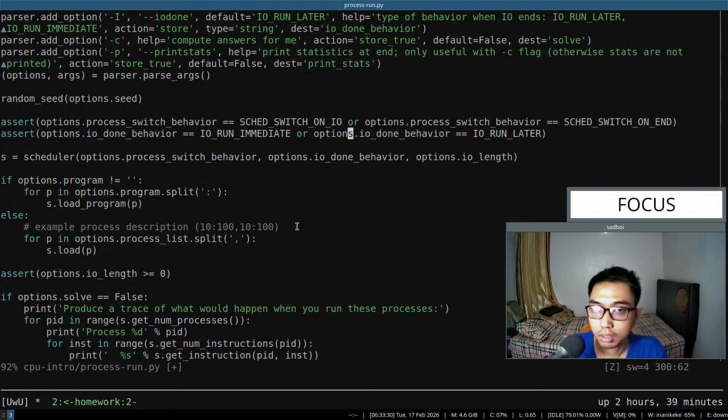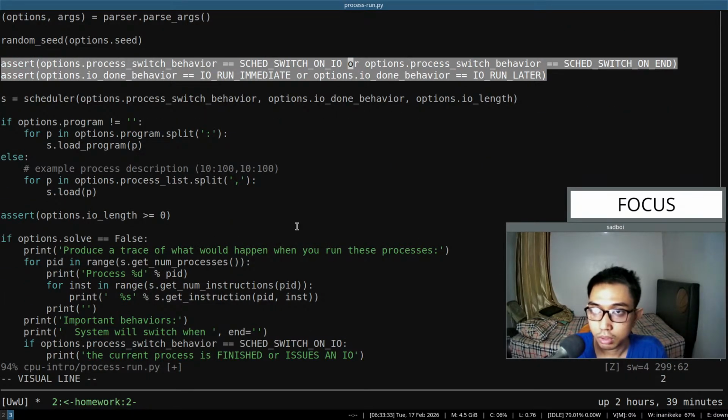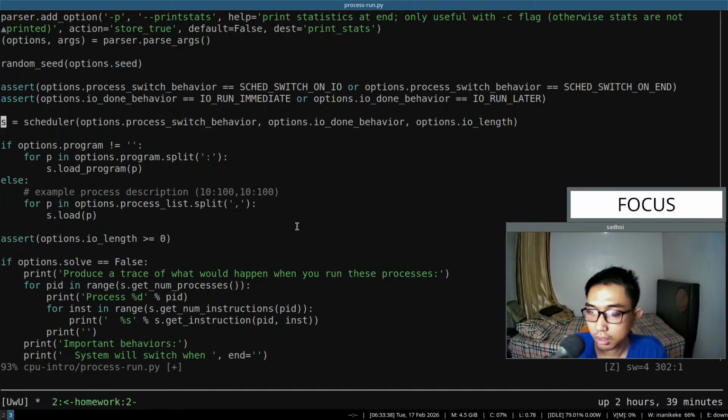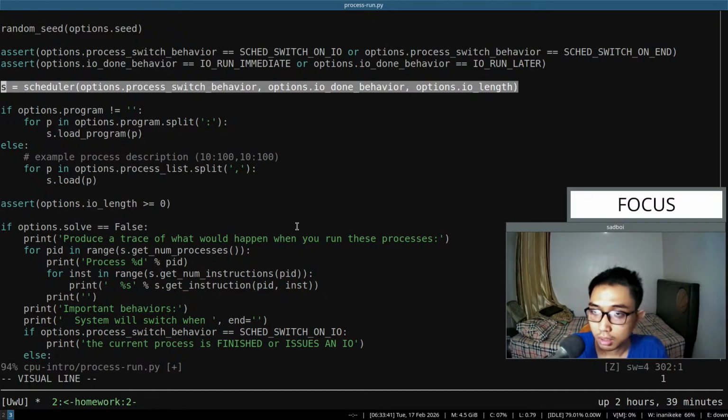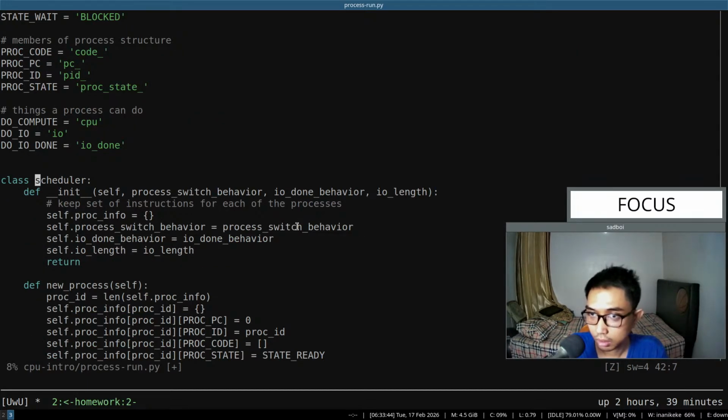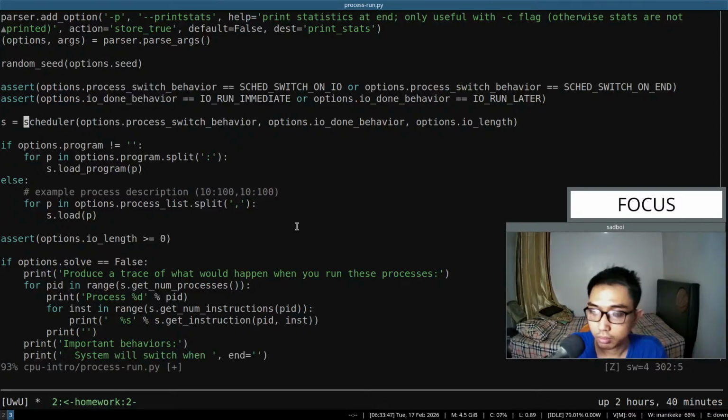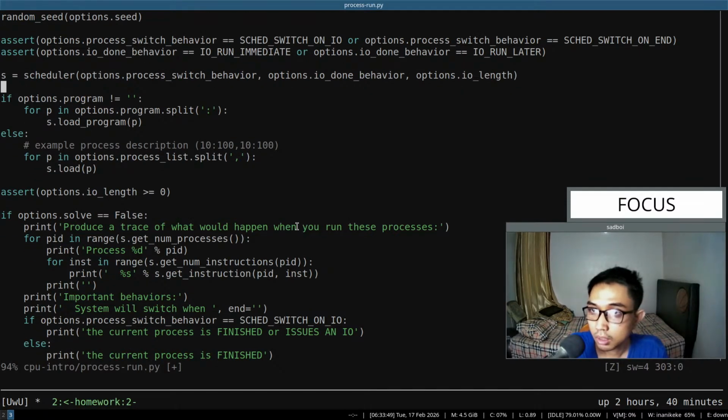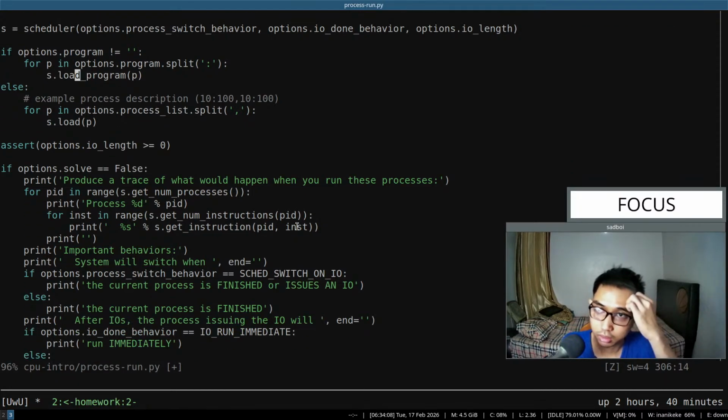Okay. So check for those policy, right? And then the scheduler running the class, okay. Okay, this one, not the program, okay. Equal 0, we add the option to the program, okay.